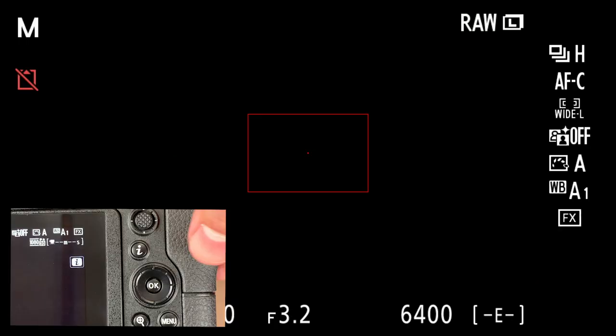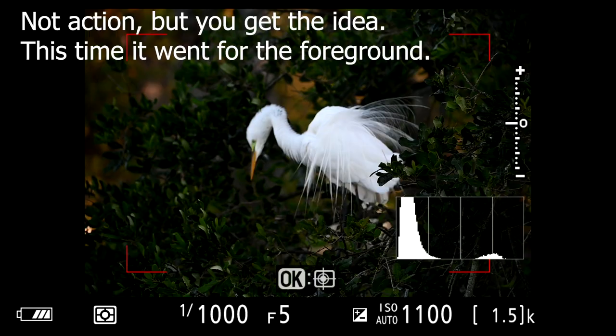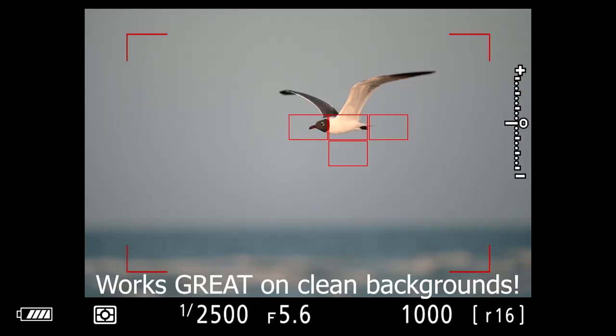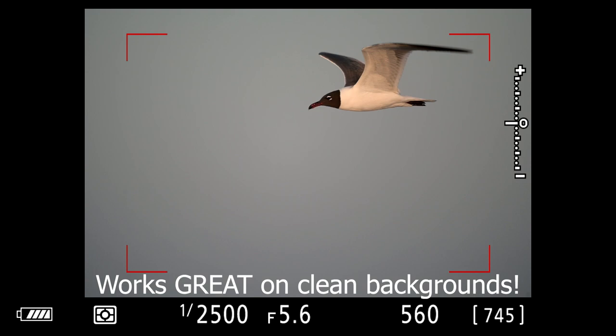There's also the auto AF area mode, and I'll sometimes turn to that mode for fast moving subjects on a clean and or distant background. If the background is too contrasty or too close, auto AF area can sometimes latch onto that instead. Still, for some fast moving subjects, it can work incredibly well.